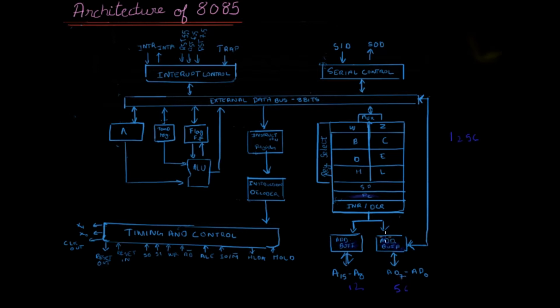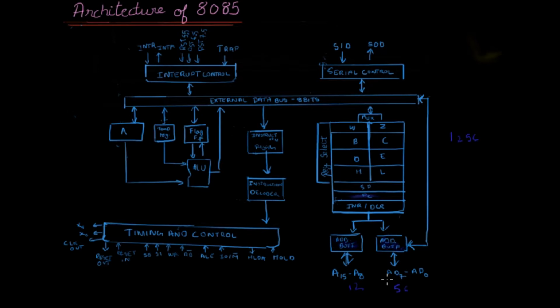Why do we go for multiplexing? So what is actually multiplexing? Consider the multiplex theaters out there. It is a combination of several theaters into one, right? Similarly, you have many address buses and many data buses all integrated into one, and we are doing so to make the network very much simple. Otherwise, it's going to be very complicated, with a separate address bus and a separate data bus. So that is why the lower order address bus is multiplexed with the data bus. Okay, so this transmits the data through this particular external data bus.